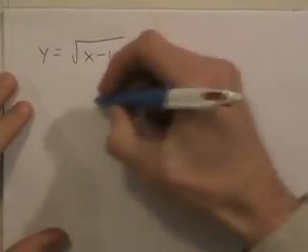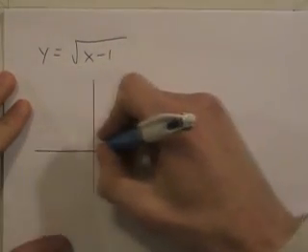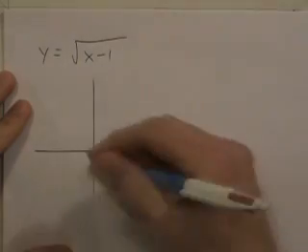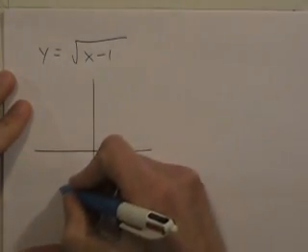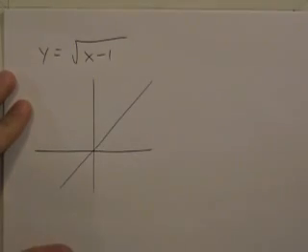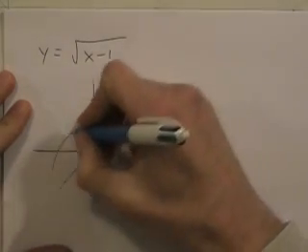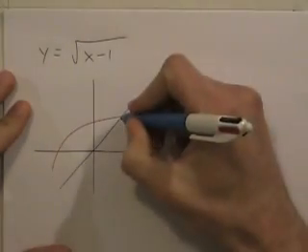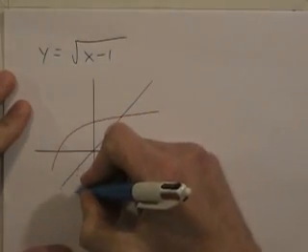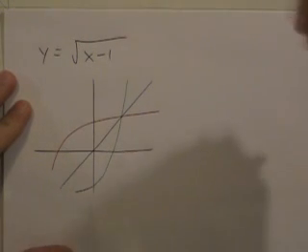Another thing that you need to know about a function and its inverse is the graphical relationship they have. If you graph a function and its inverse on the same set of axes, you find that they are reflections about the line y equals x. So if f of x looked like, say, this, its inverse would look something like this. Reflections about the line y equals x.